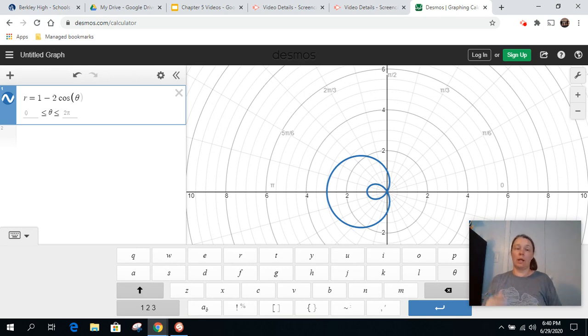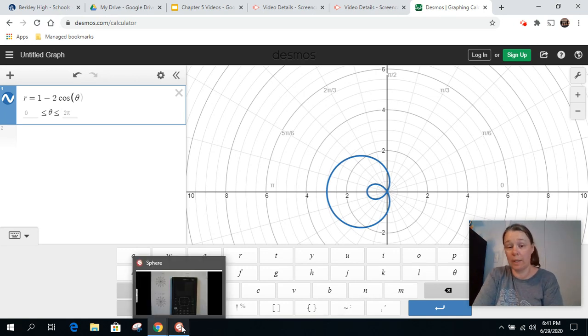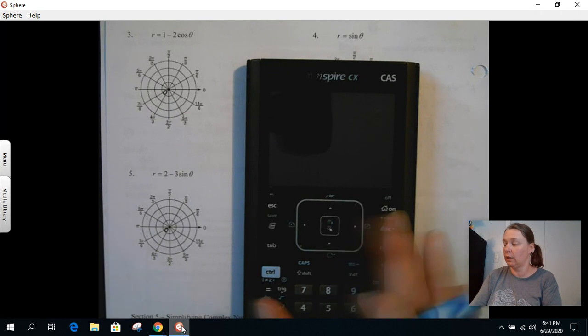Okay, so with this one you can see it a little bit better on the screen. You can see it goes out to the 3. You can see the loop. Again, if I were graphing this and I didn't have the Inspire, I might look at this and say it's a 2/3. That 120 looks to be at 2, and then I could plot the point under it, and then I might look at 5 pi over 6 and see where that is, and just use maybe a handful of those points. You might notice the loop's at 1. Okay, so those things will be helpful as you're going to actually graph it if you're using decimals. The decimals is really easy. It's clear to see it.